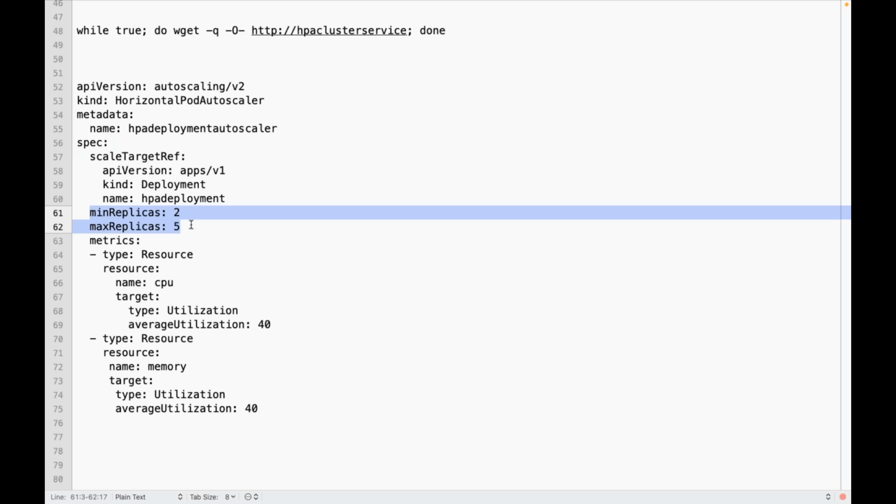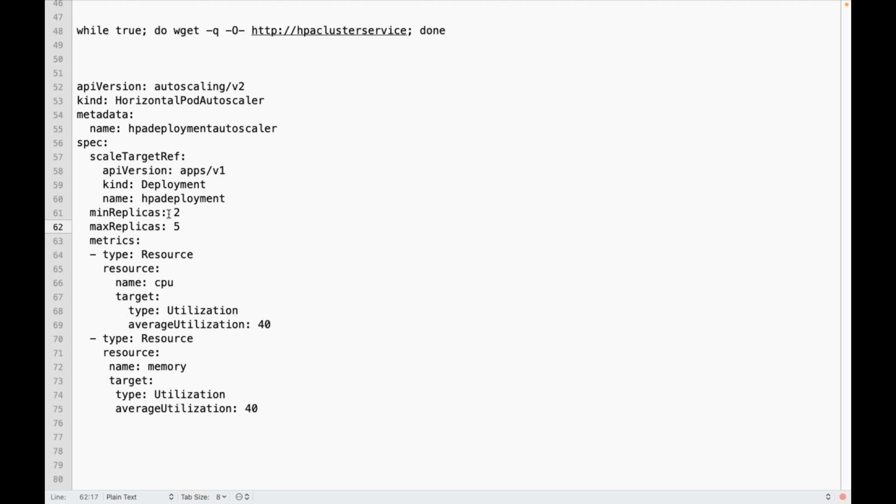Here, what are these minReplicas and maxReplicas? As I already told, minimum replicas I am giving as 2, which means always, irrespective of whether you have a load on that application or not, it will always maintain a minimum of 2 pods.